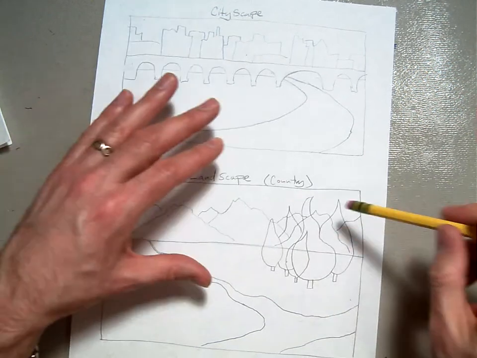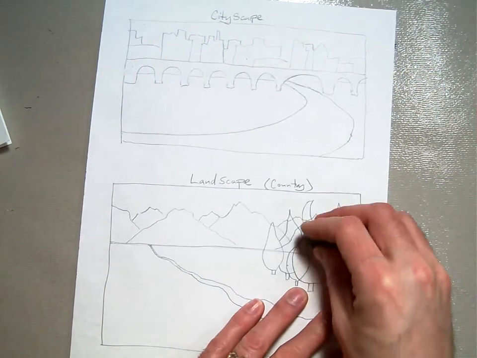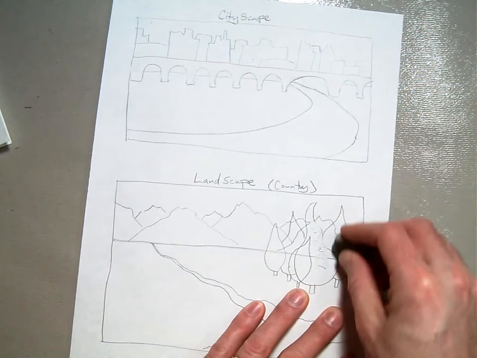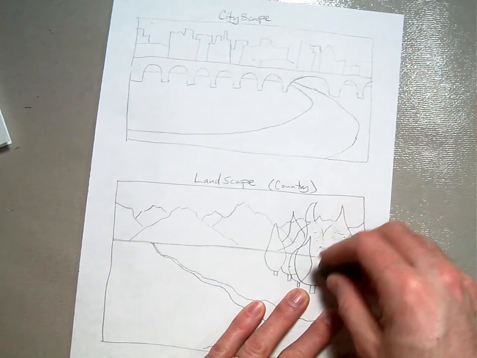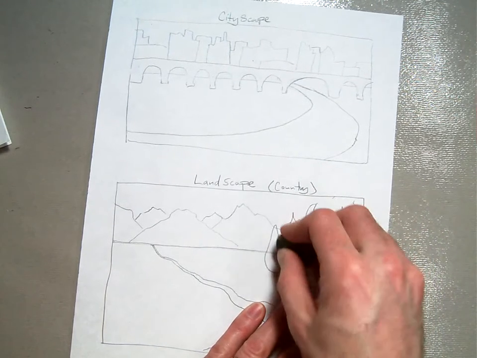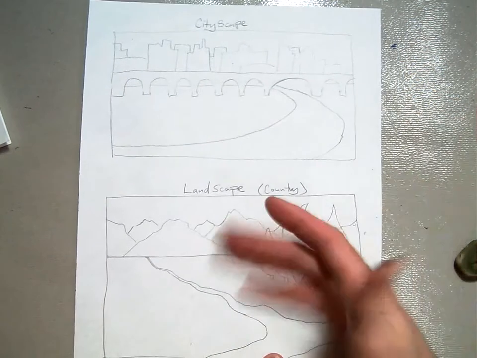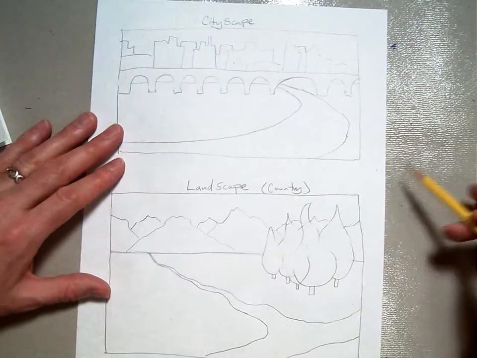Okay, now I have to do a little bit of erasing, so I'm going to take my eraser and erase the mountains in the background because we want to get rid of those. Okay, this is where you're going to have to use your eraser and be thoughtful. And sorry, my hand's in the way right now, but give me a second. Okay, so there I've got my mountains kind of erased in the background.